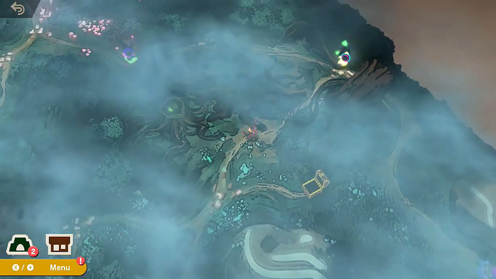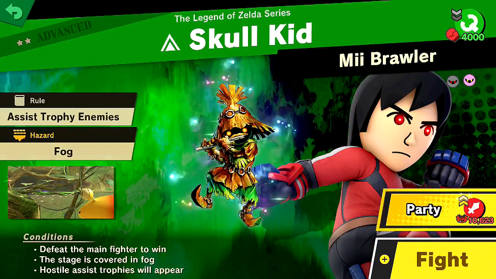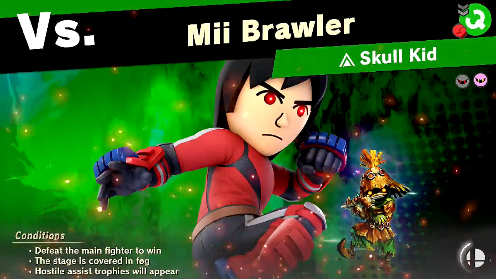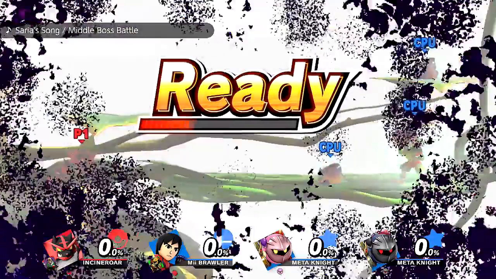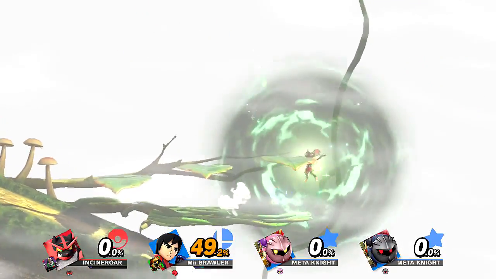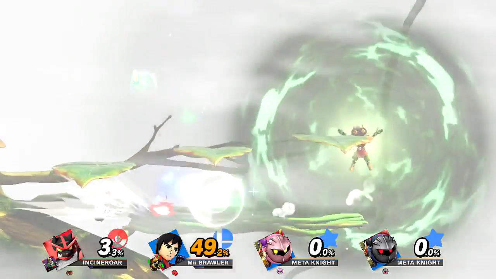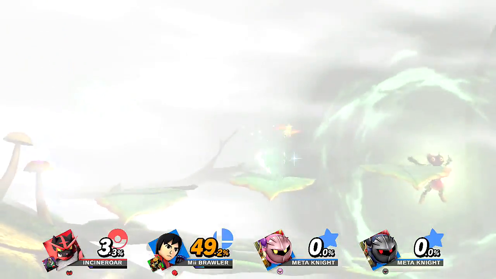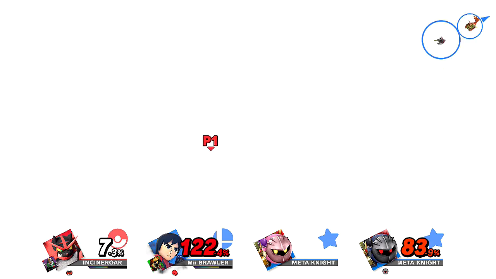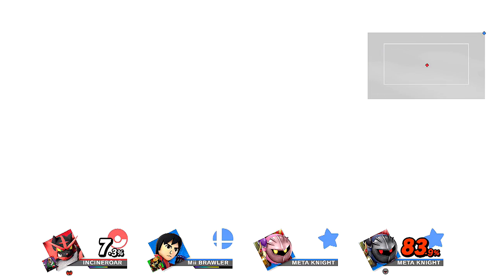Nice, we get the Mii headgear, the Sheik mask. Defeat the main fighter, win. The stage is covered in fog. Hostile assist trophies will appear. I got this feeling it's gonna end badly for me. Ready? Go! I still can kick your butt even when I can't see you.